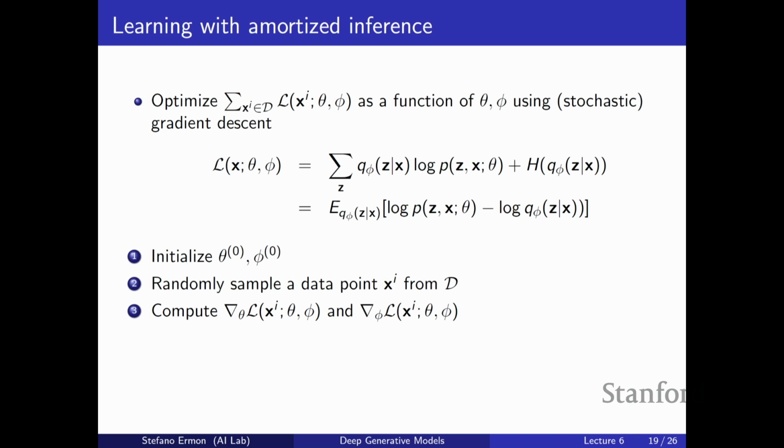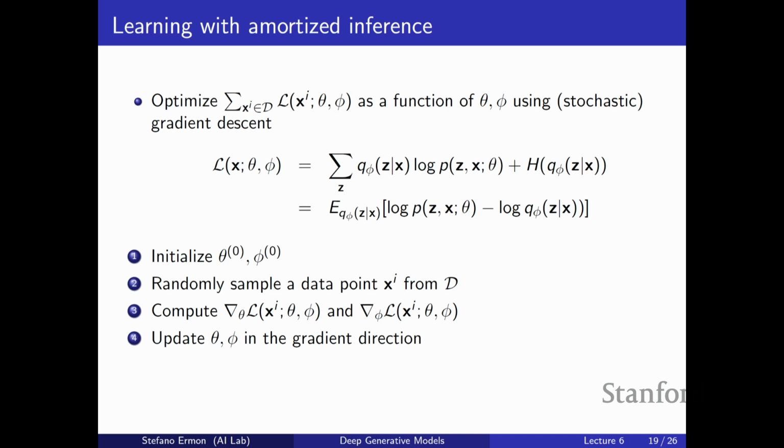How should you adjust the parameters of the encoder so that you produce variational parameters for the ith data point that perform well with respect to the ELBO? And you can still use the reparameterization trick as long as q is a Gaussian. Everything sort of works, and then you just take steps.